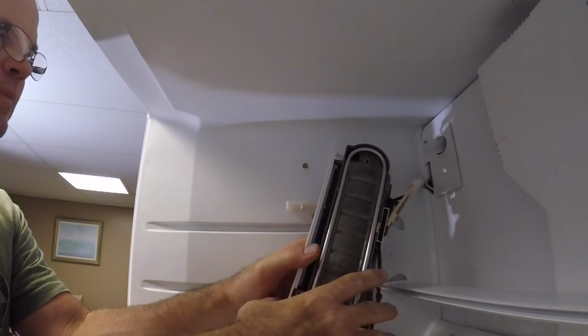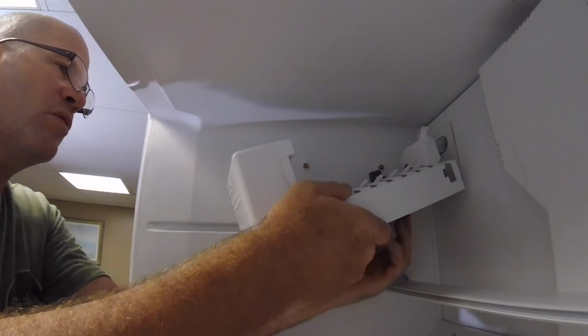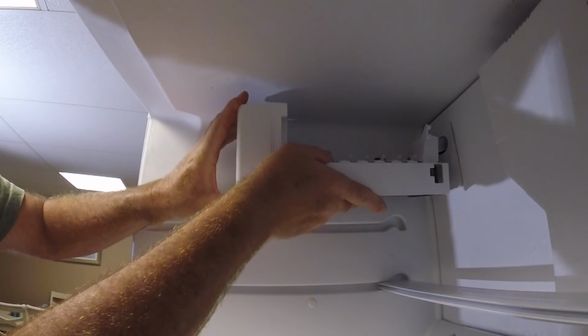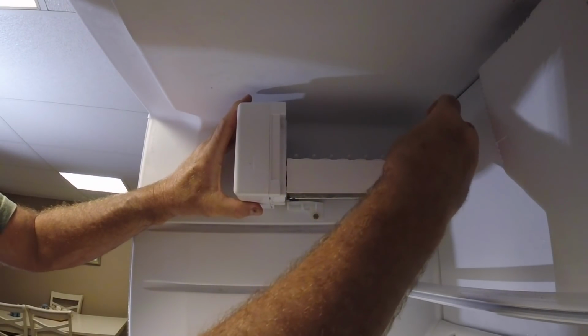It kept filling up. It wouldn't shut off. And it wouldn't make ice. It just filled up the ice tray with water. Yep. He finds that funny. That's funny. So far, so good.